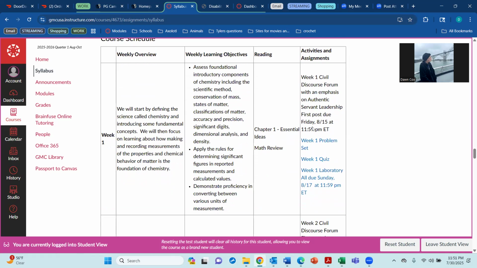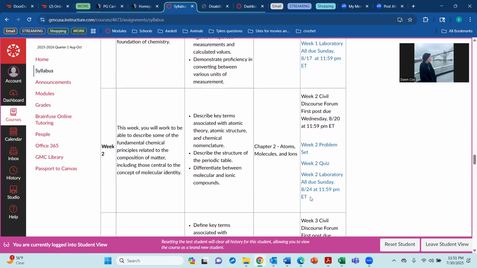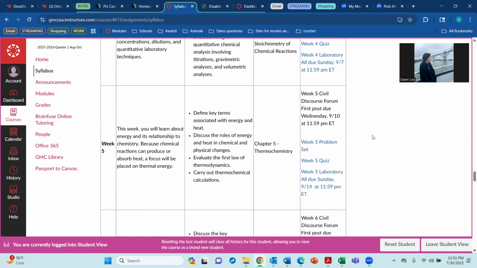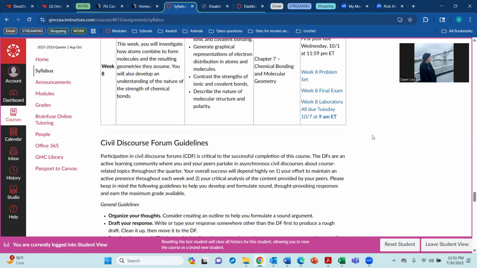All right. In week 1, notice that your first post is due on Friday, not Wednesday. Every other week during the term, your first post is going to be due on Wednesday. And then everything else is due on Sunday nights. And you can just go through here and look at these. Notice that in week 2, your first post is due on Wednesday, not Friday. So that was only for a week 1 kind of thing. And just go through here and you can see all the due dates if you're a person that likes to see all that in one spot.